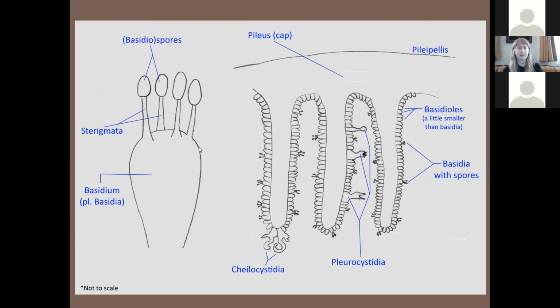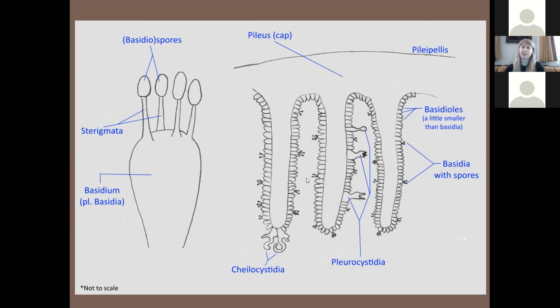Okay, so if we look on the left, this is a basidium, zoomed in. So it's this club-shaped structure, and it has what are called sterigmata on the end of them. So they are just little stalk kind of things that hold the spores. And if they are spores on a basidiomycete, they're called basidiospores. Okay, so each one of these, we're zooming out now. Here are some of the sterigmata and little spores that are on the end of those mature basidia.